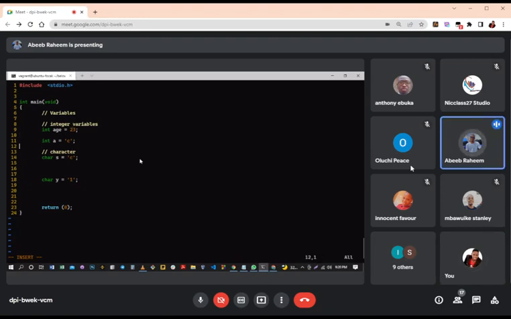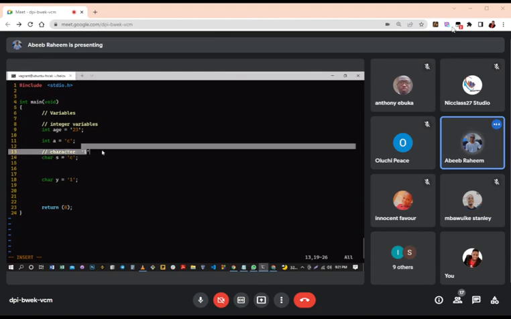Now, about character, I said even if it's an integer value, but you put it in a single quote like this, it will represent a character, not an integer again. And we are going to get an error message like that too. Please, do you get it now? A character in C is any value at all, whether it is an integer or a character itself or a symbol. Once it is in a single quote, that is a character. If I write 1 like this, which is an integer value, once I put it in a single quote, it is no longer an integer, but a character. Even if it's a symbol, for instance, let me put a $ sign, this one will also represent a character.